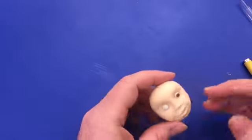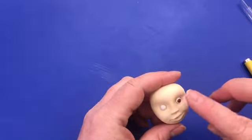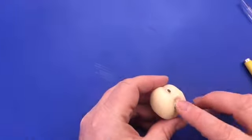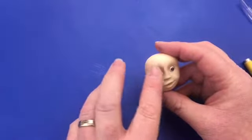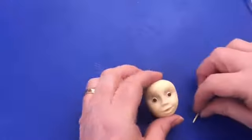Now add an iris. You can use a little bit of brown paste. Pressing it down so it doesn't protrude from the eye too much. Ensure both irises are pointed in the same direction.